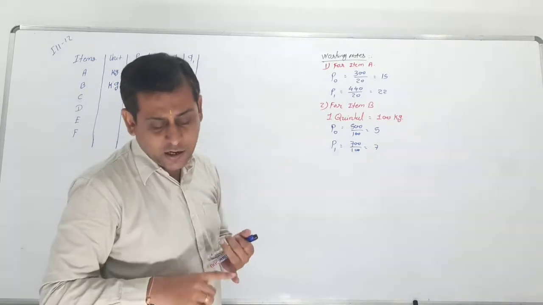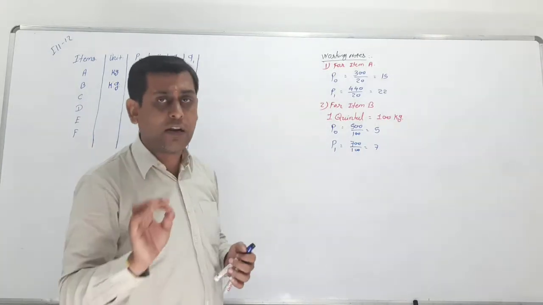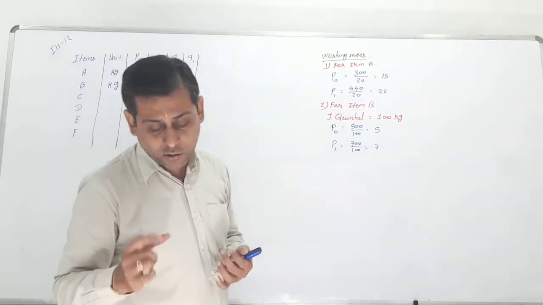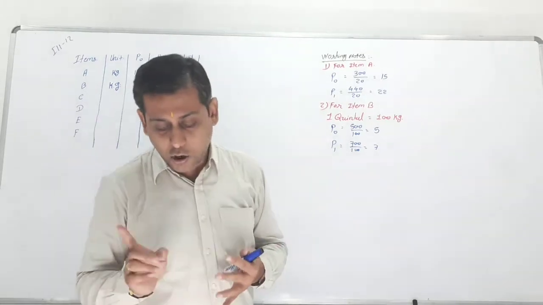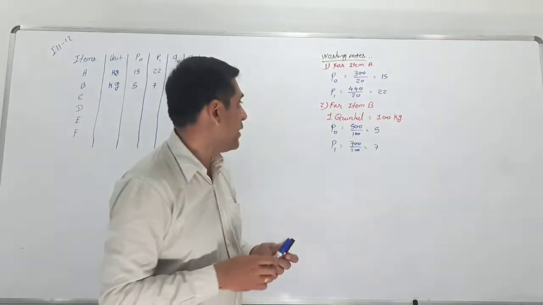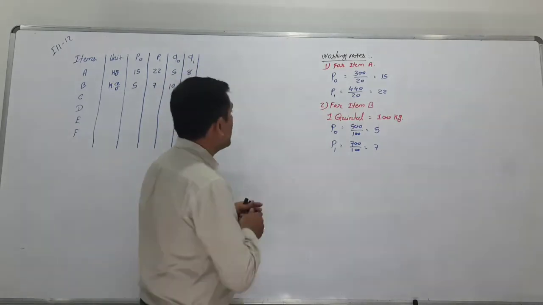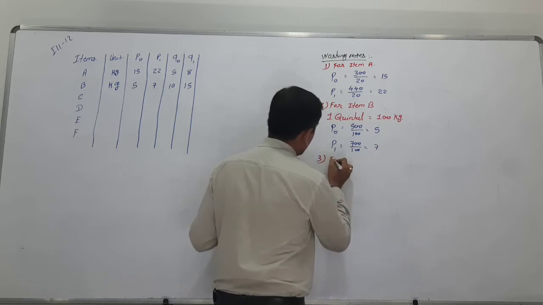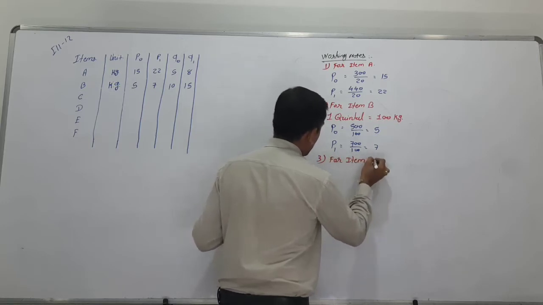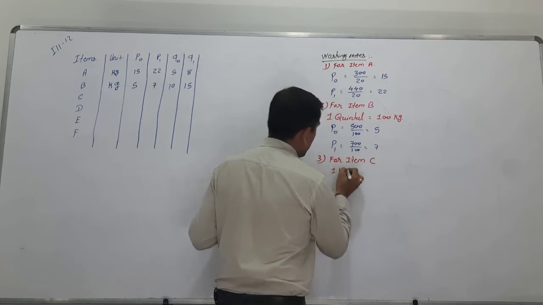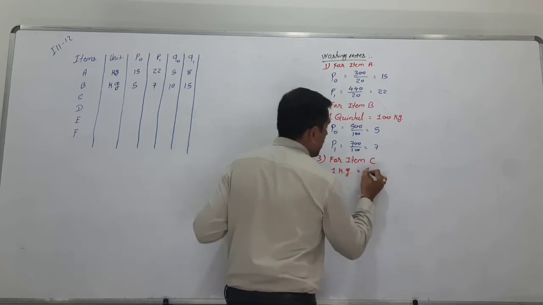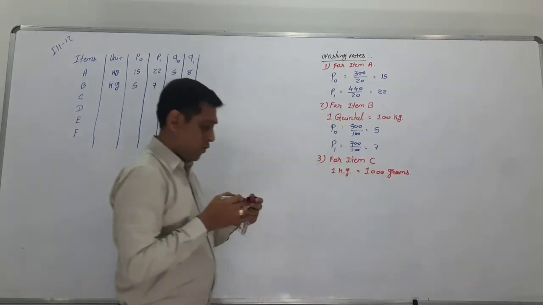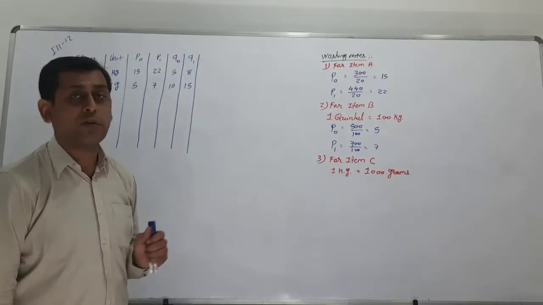See, in that 1 kg is given, or you can say kilogram is given in the price, and in the unit column, or in the quantity column, gram is given. See, now I am doing the working note for item C because there is also a change in quantity and in the unit column. See, I have to write the conversion, that is 1 kg is equal to 1000 grams.